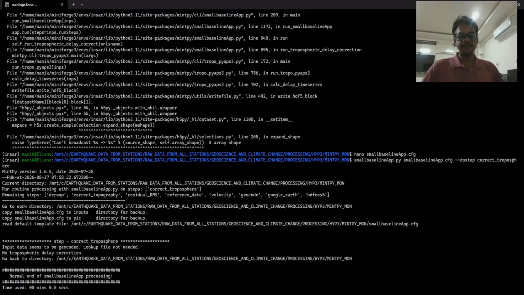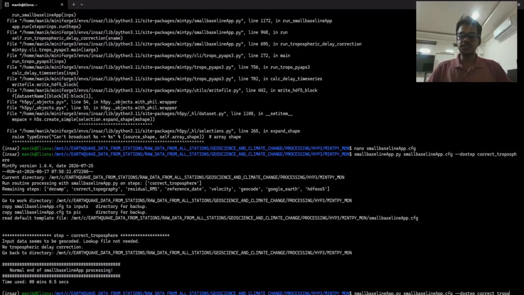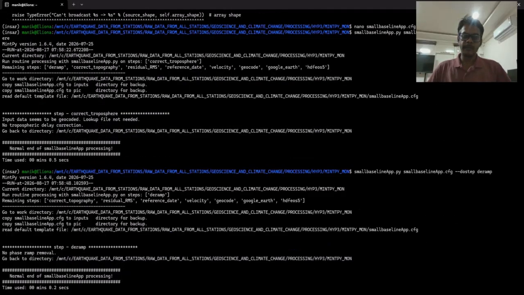So now the tropospheric is done. Now we have to go for the DEM error. So just change that do step, and then go for the DEM error. It's done. And then correct the topography.